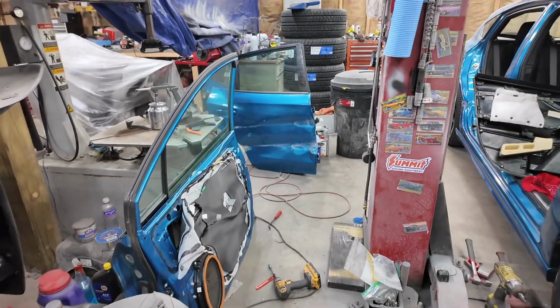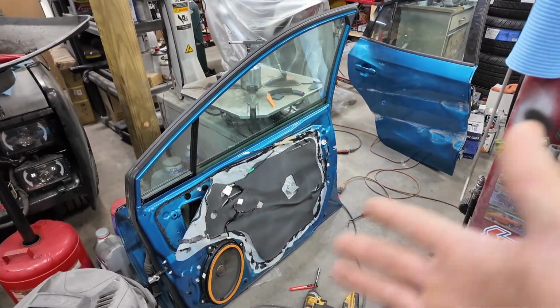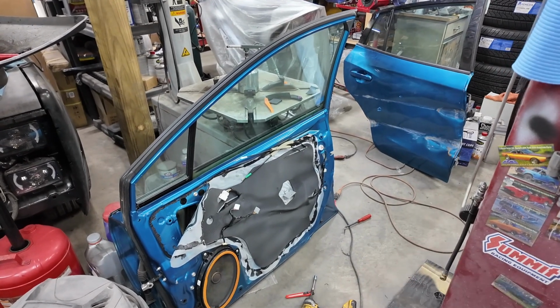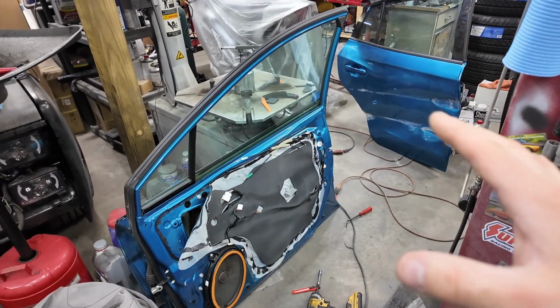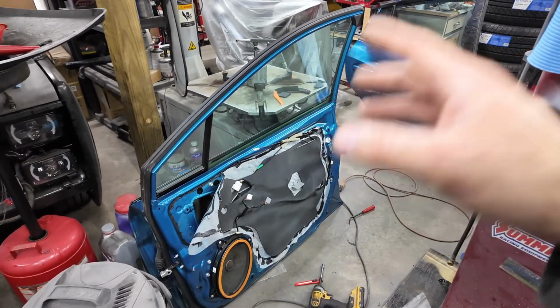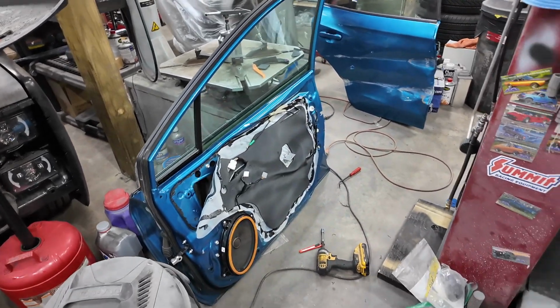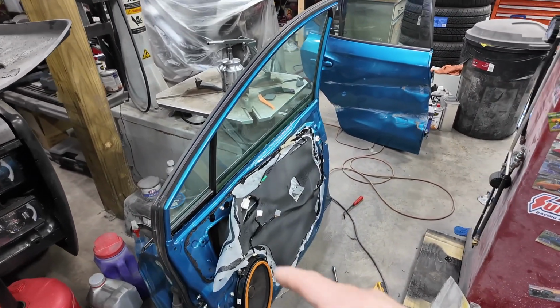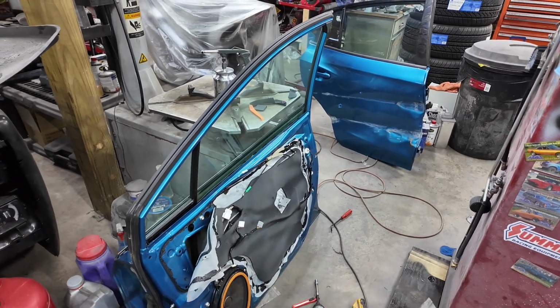I don't know what all else is in this door that might not be in that door, and just to eliminate not having the right harness and stuff in it, I'll probably just swap this one over. It sounds like a pain in the butt, which it is, because that weather seal is a pain to get off. But we're going to do it.